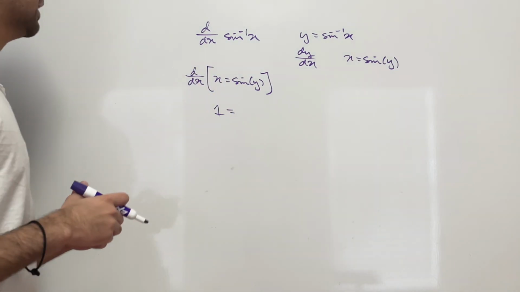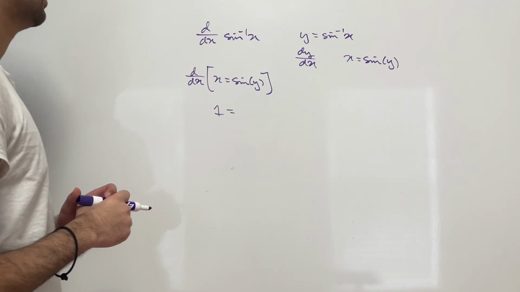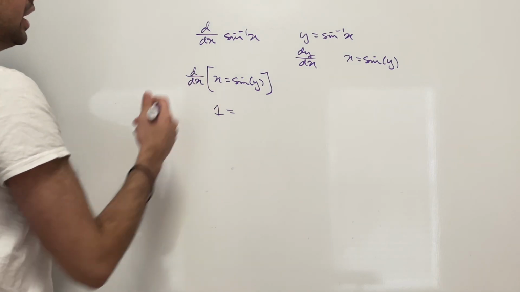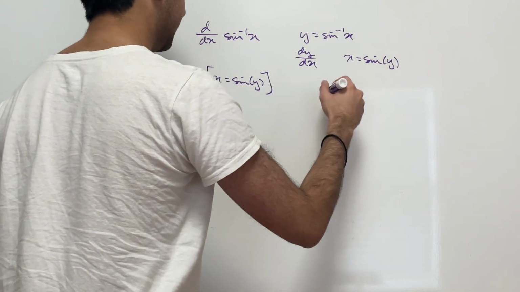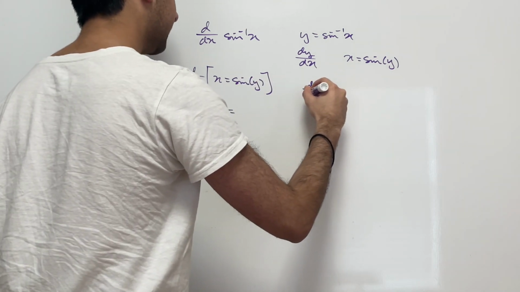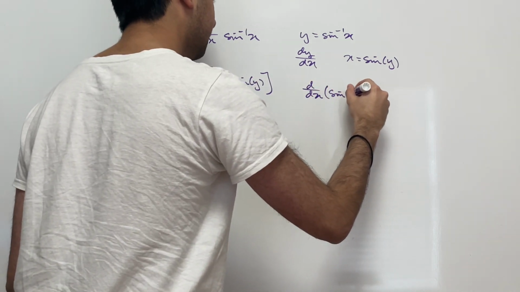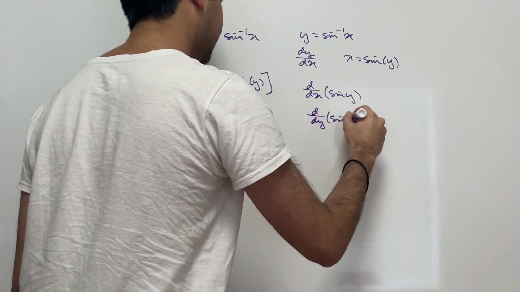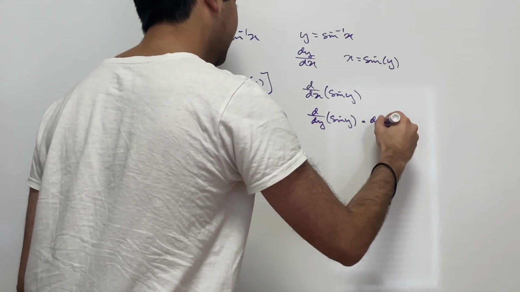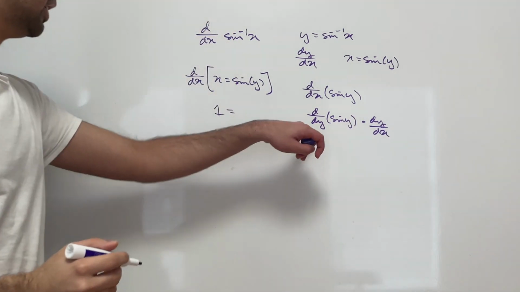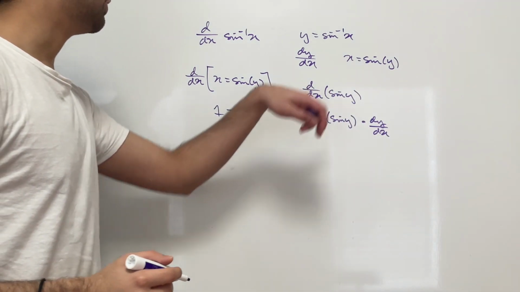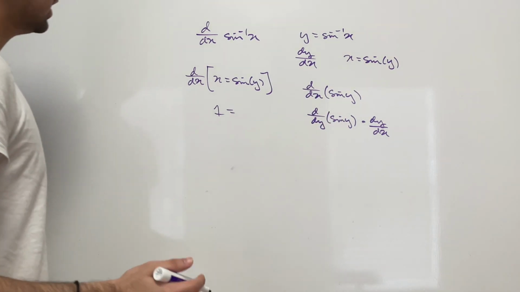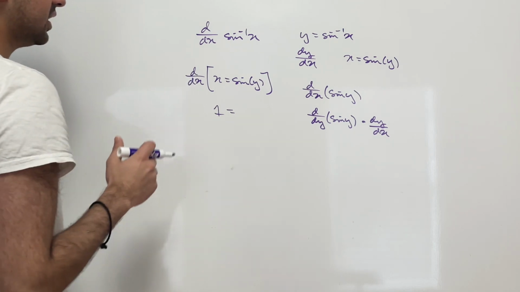Alright, so on the right hand side, the derivative with respect to x of sine of y. Well, we kind of don't know that because we're trying to differentiate with respect to x, and we have a y here. So let's use the chain rule real quick. To find d dx of sine y, maybe we could take d dy of sine y, and then multiply by dy dx, right? So you see here, dy in the denominator and dy in the numerator cancel out, and we end up with d dx of sine y. It's a sloppy way to work with fractions, but this is how implicit differentiation works.